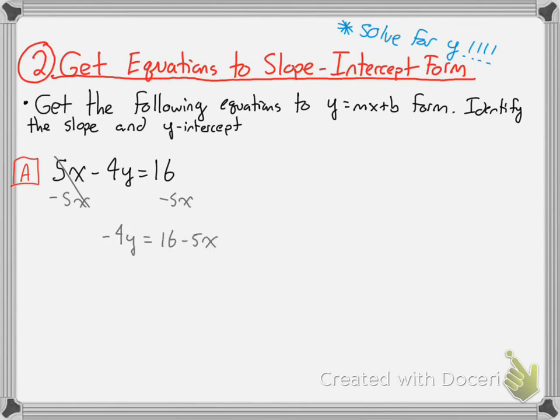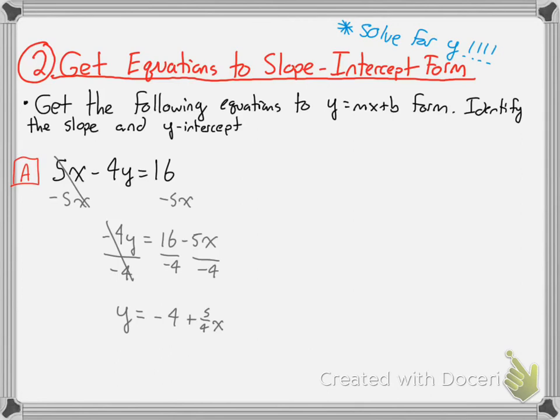Finally, to get the y by itself, right now it's being multiplied by negative 4. The opposite is dividing. So I'm going to divide everything by negative 4, and I'm left with y equals negative 4 plus 5 over 4x. And also, for this slope, this would be a decimal, but in terms of graphing, you're going to want to leave those slopes as a fraction. It'll just be easier to work with knowing what your rise over run will be.